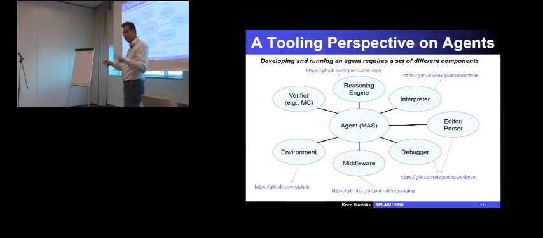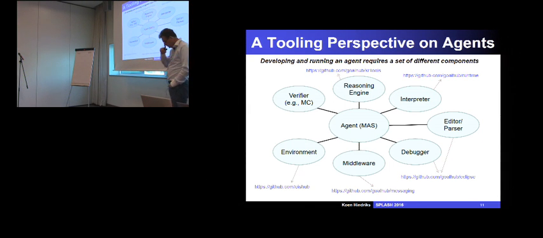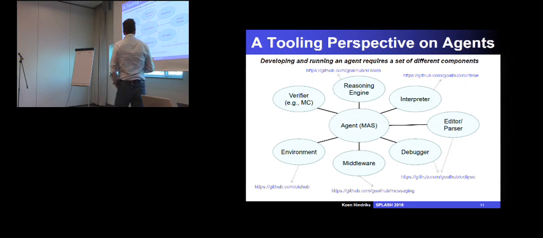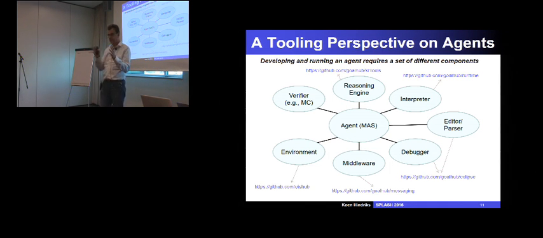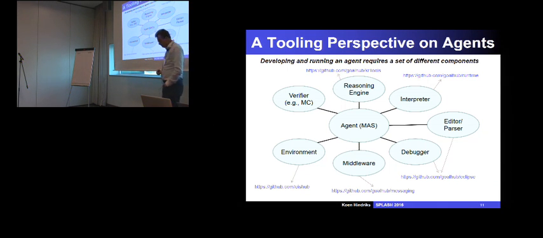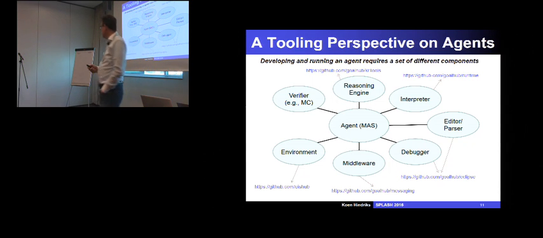Just to give you a little bit more of a feel of what is under the hood, and where you can find that stuff, it's all available on GitHub, what we are working on. And there's two parts of the story here, actually. You can find a lot on this part on the ISOP relating to environments, because we always need to write these connectors, how to connect an agent to an environment. So that's a bit of the work that you can find here. And then a lot of the other components you can find on GoalHub, where we include stuff for the reasoning that we build on top of. We have runtime, and obviously we have tooling like Eclipse for debugging, etc.